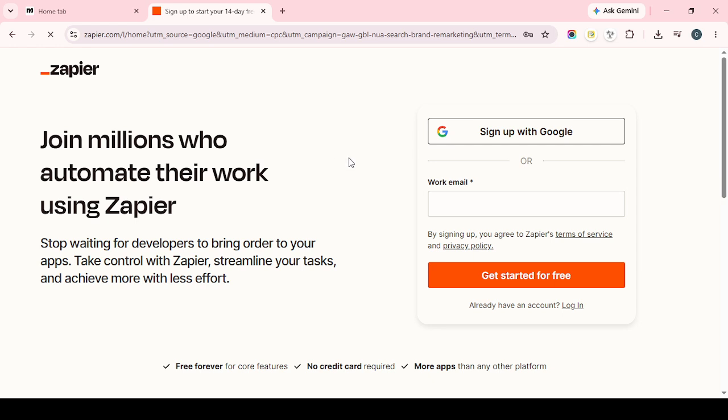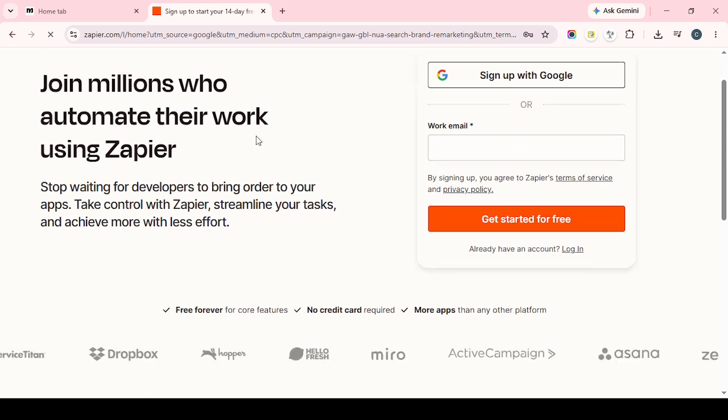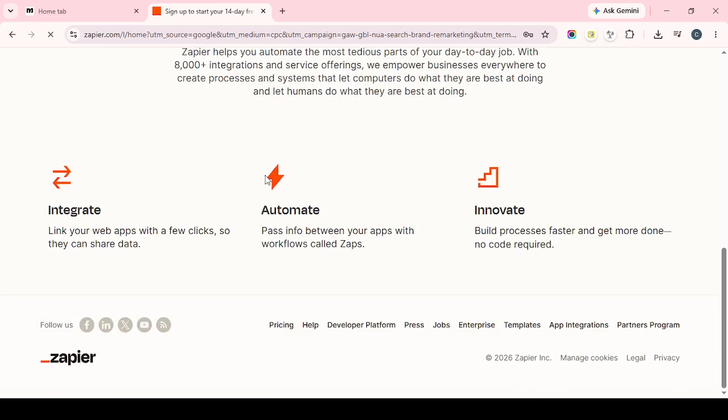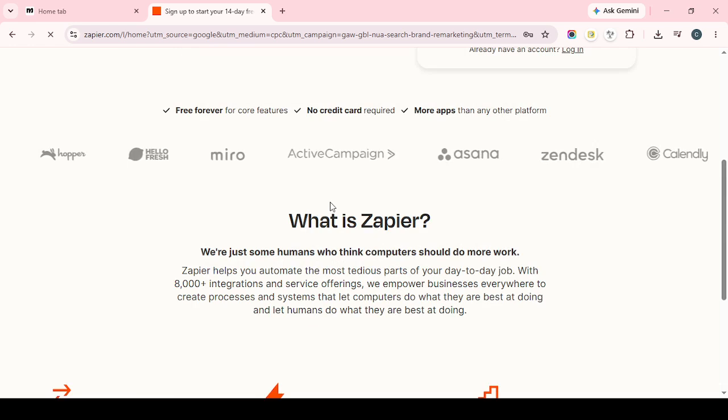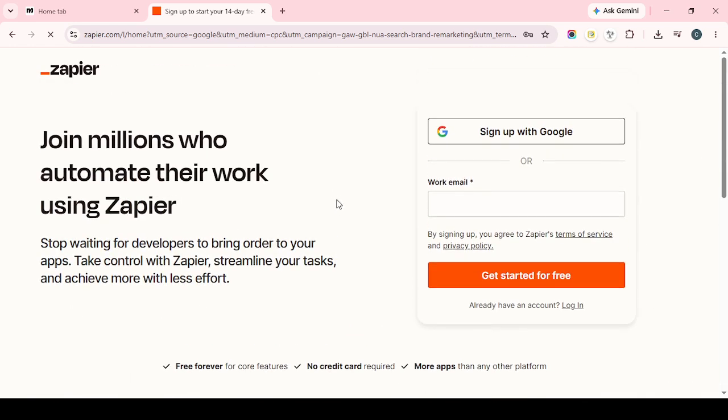Once you're inside Zapier or Make, choose Typeform as your trigger app. For the trigger event, select New Entry. This means the automation will start every time a new response is submitted through your form. After that, connect your Typeform account if needed, then choose the specific form you want to monitor. It's a good idea to make sure the form you select is the exact one collecting the data you plan to use in ManyChat.